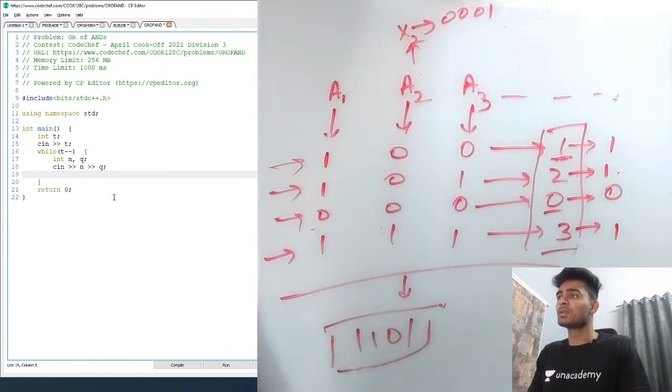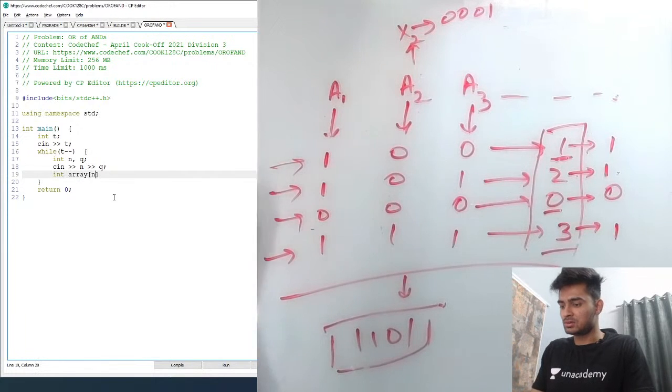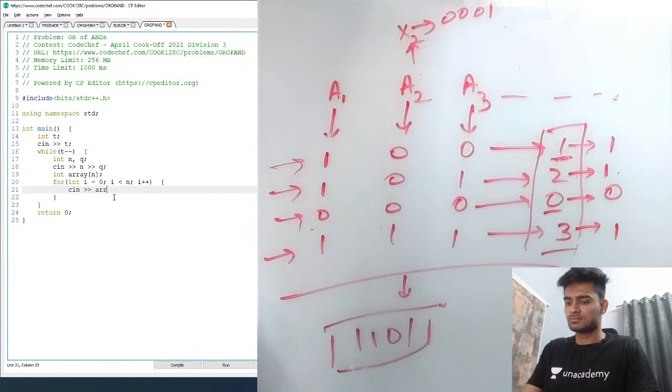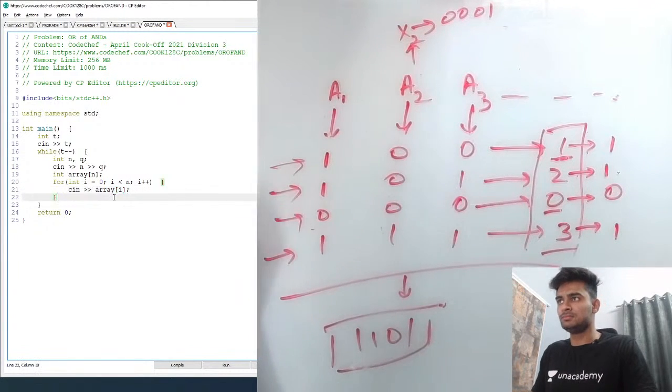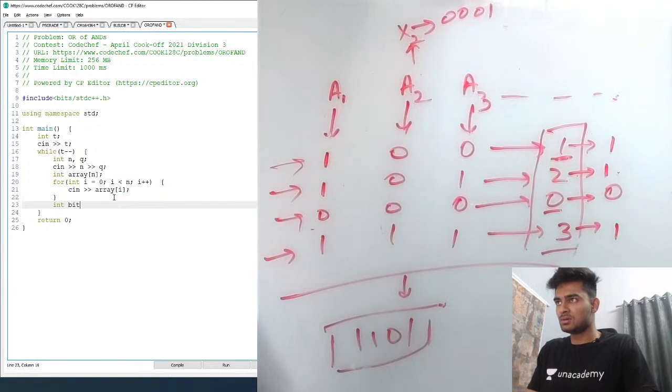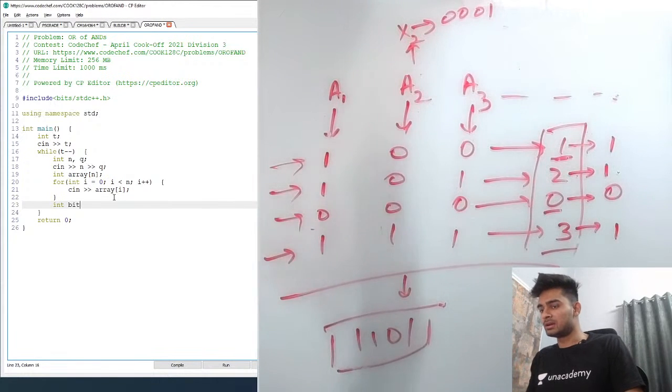Now we have an array. So let's say the array was this. We scan this array. And let's have an array for the bits of every index.